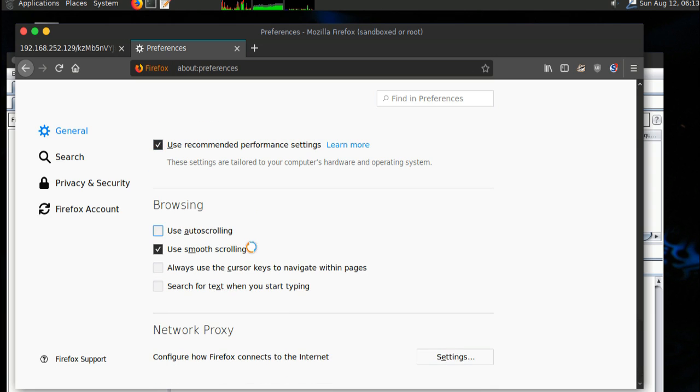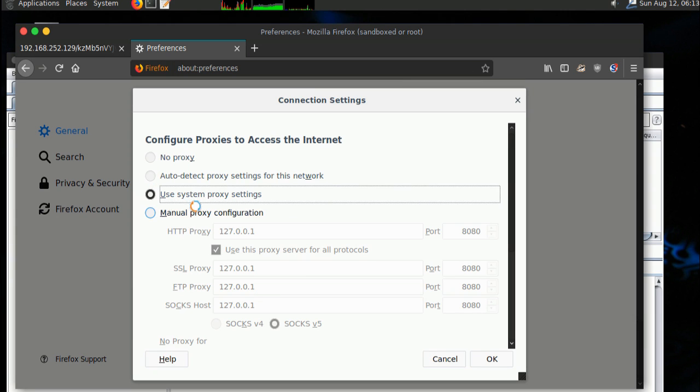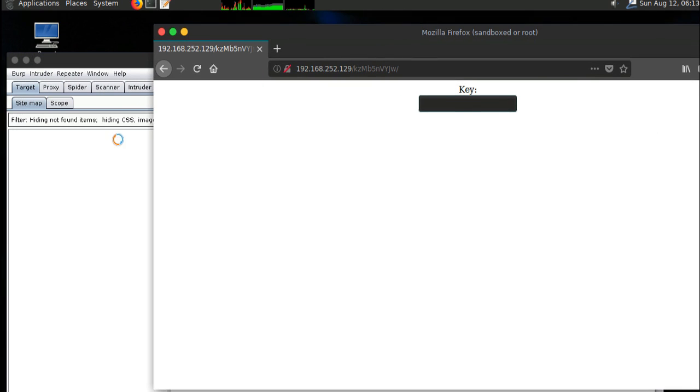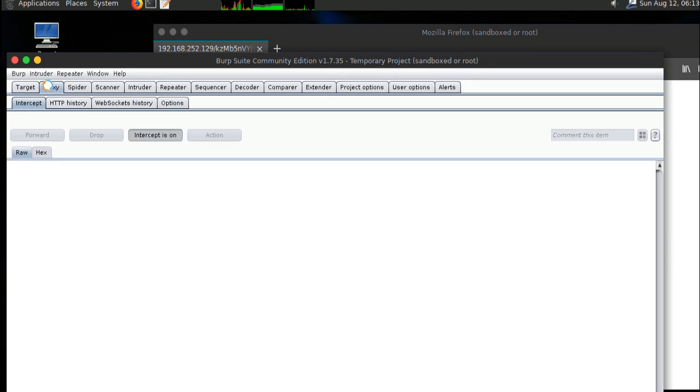So let's go to preferences and networking, and here manual proxy settings, HTTP proxy 127.0.0.1, which is the local IP, localhost. Then the port is 8080. Use this proxy server for all protocols and just click on OK. This is how you set up Burp Suite to work with your browser. So in all occasions you do this. Now if you try to add some wrong words, first of all let's go to proxy and verify.